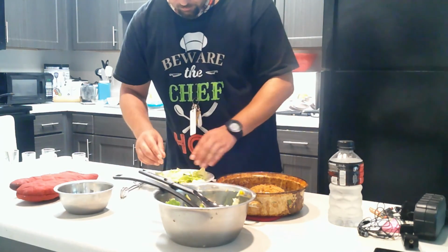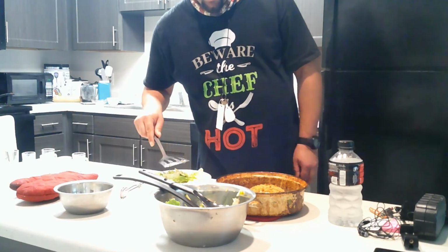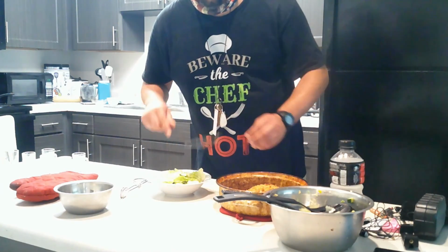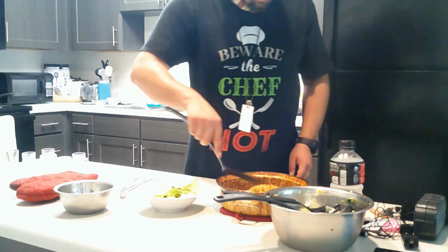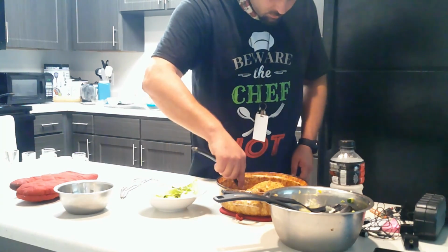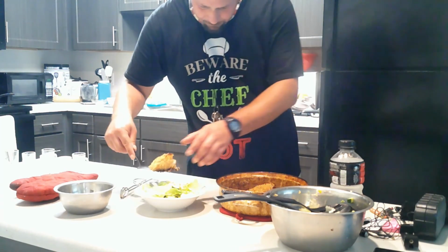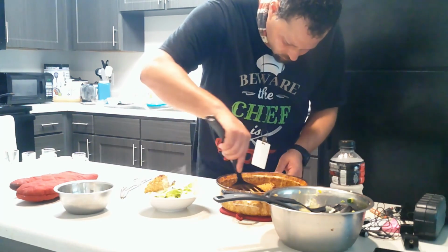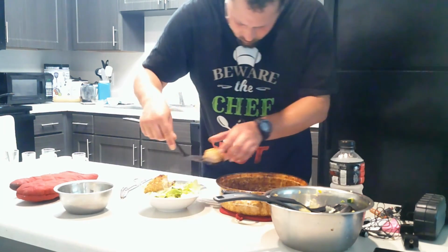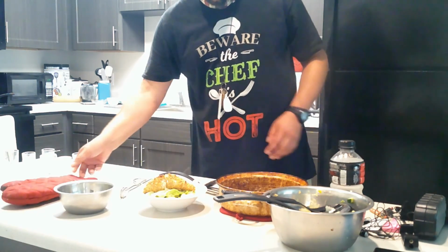Also, next, I'm going to put the salmon directly on top of the salad. The salmon's going directly on top of the salad. All right? Cut it up in 2 pieces. Well, basically 1. Okay?